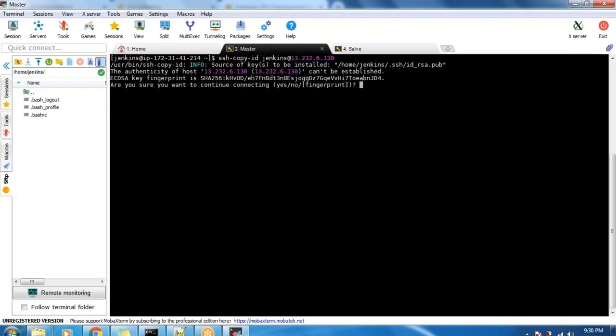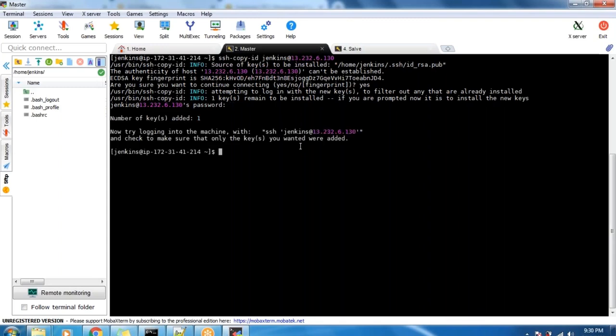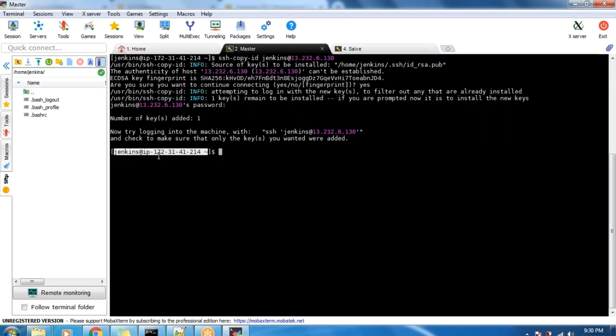Enter. Provide yes, and it will ask you for the password. Provide the password one time, and the next attempt it will not ask us. Right now we can see my terminal here. The IP is 172.31.41.214. Now we have copied the SSH key from master to slave machine.